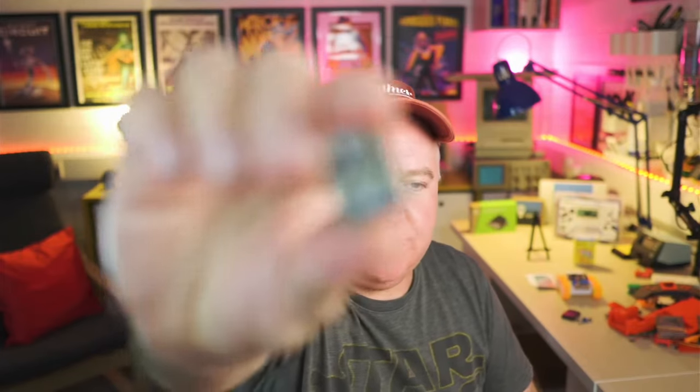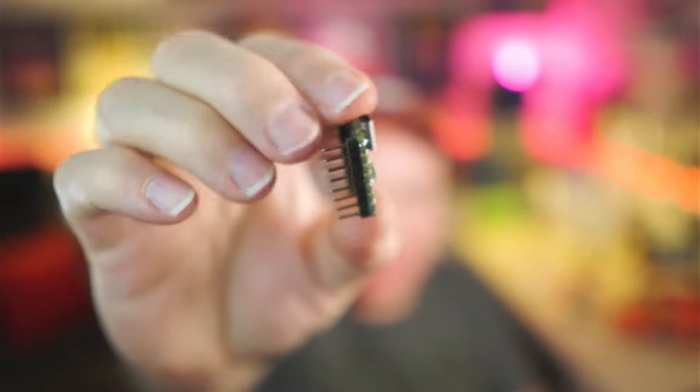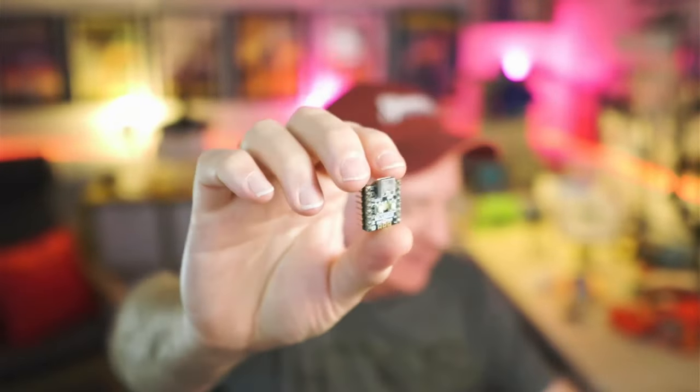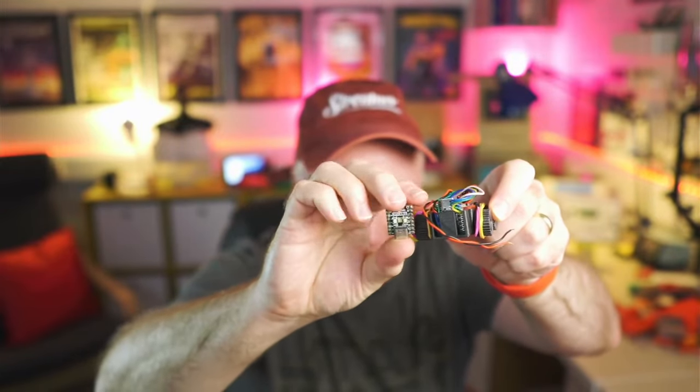Then we have the Pimoroni Tiny 2040, which is an absolutely minute board, if I can get that to focus. So that has the Raspberry Pi RP2040 chip on there. But it's an absolutely tiny, tiny little board. And that's, in fact, what powers the SMARS Mini. So it's got one of them in its little backpack just there, just like that.